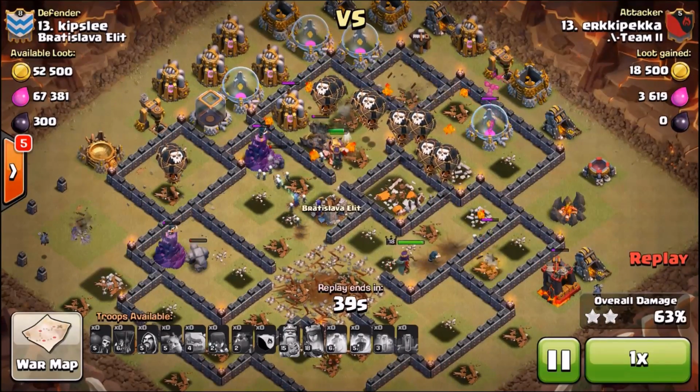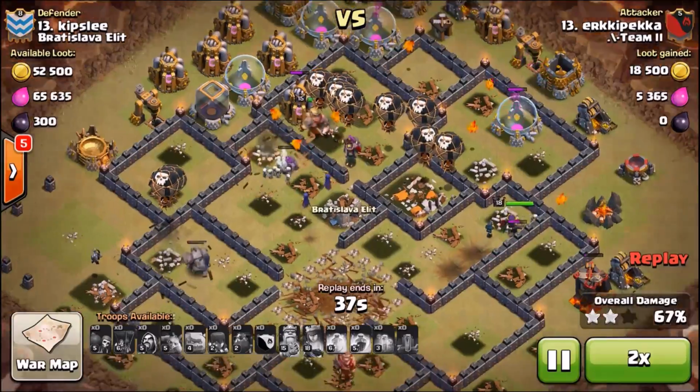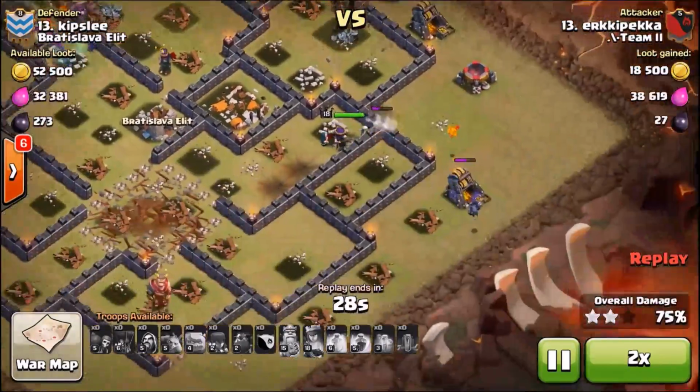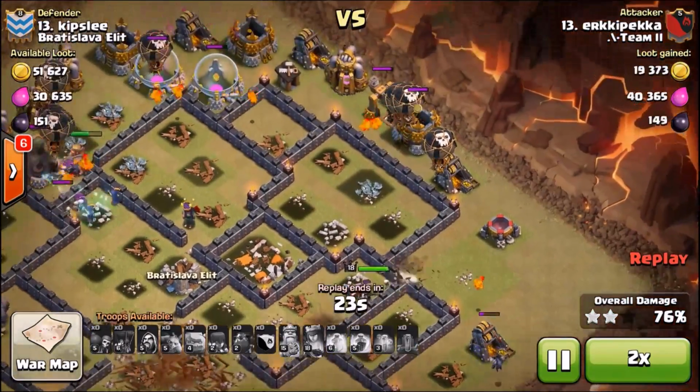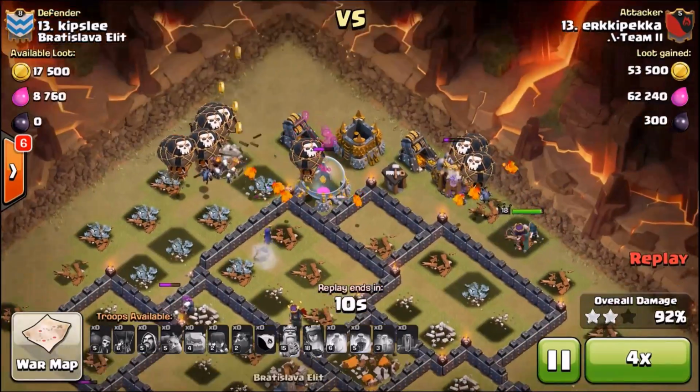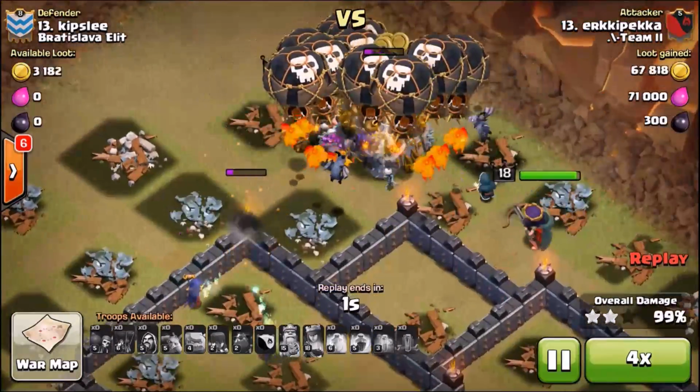And here comes the air portion of the attack. Pretty easy, guys. I mean, you're only covering about 50% of the base, sometimes even less with the air portion of the attack. So you can really get by with only 10 to 15 balloons, and sometimes you can even get by with only 1 lava hound if there's only 1 air defense.